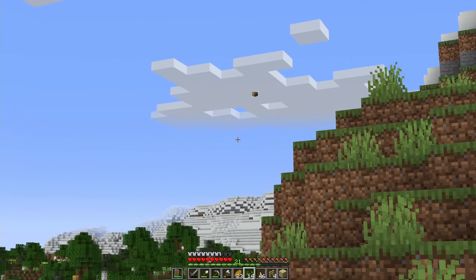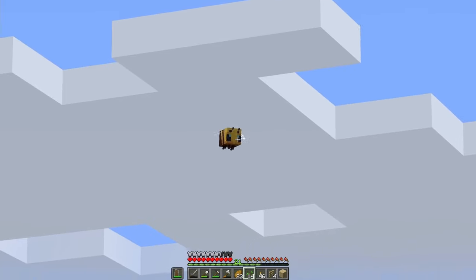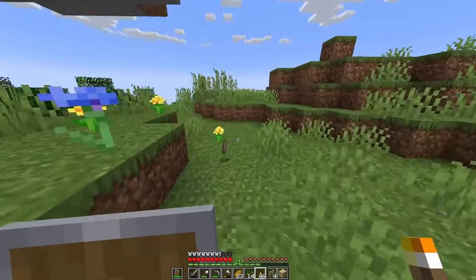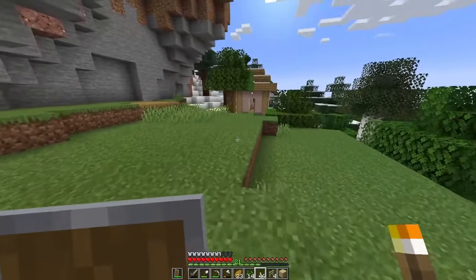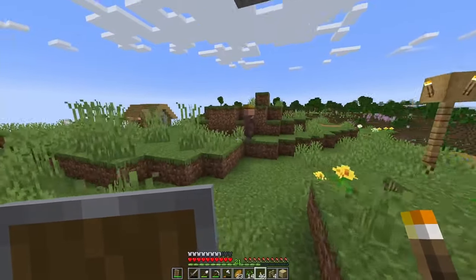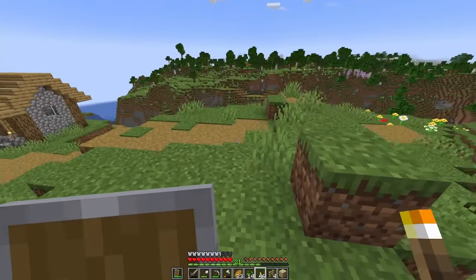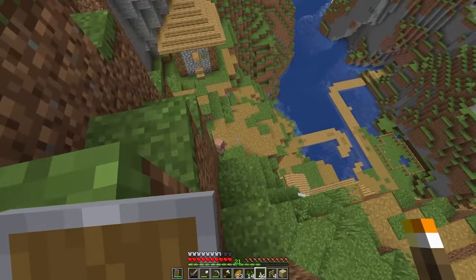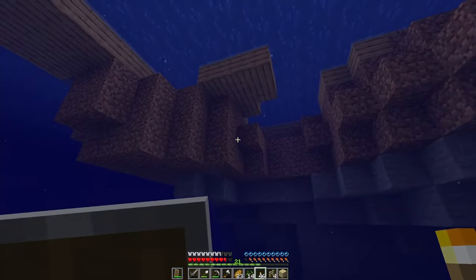Is that a bee? Oh, why are you so high up? What are you doing? Anyway, I kind of hope there would have been hay bales still, but I'm afraid that's not gonna happen. We could check the other village, but I think we're just gonna get started with what we have now. And figure the rest out later. I think that's perfectly fine. Whee!